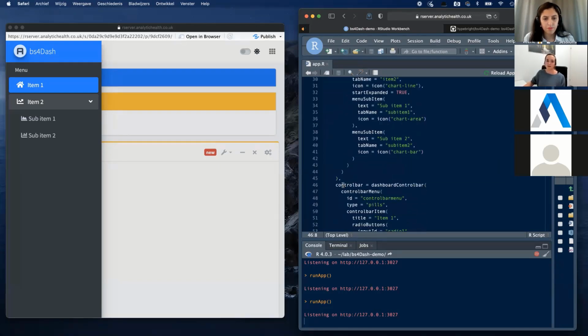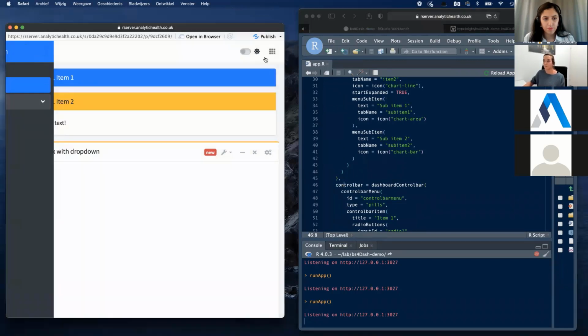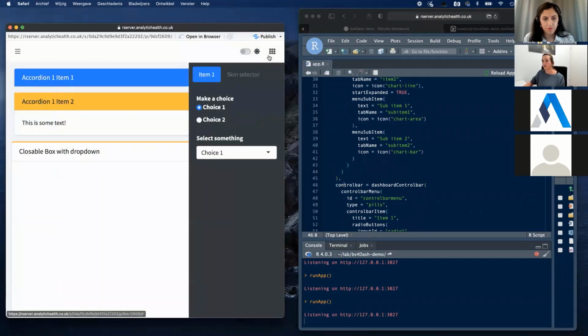Then the control bar is what is on the right hand side. This is the left hand side, your menu bar, and this is your control bar. They call it the control bar because you can have all kinds of settings in there. Maybe you have certain settings for your plots that you want to show to your users, and you can put them in there.